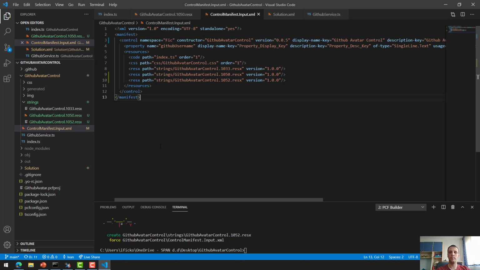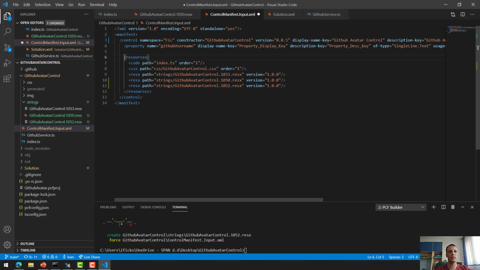I was talking about the IntelliSense feature, and that's a really great one. So if we open the manifest file, okay, here we are, and we want to add a new property. We just type prop. As you can see, the property snippet pops up. We just hit enter, and boom, you have the new property node here. Okay, let's go test, display name test, description key test.